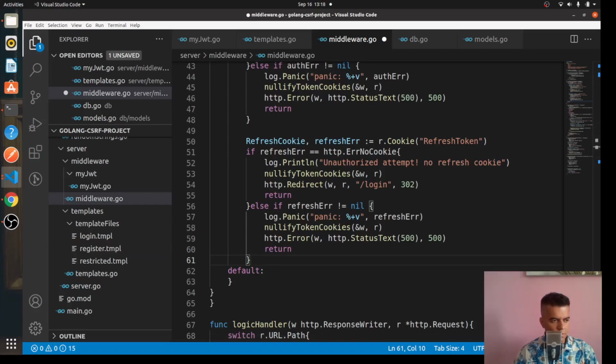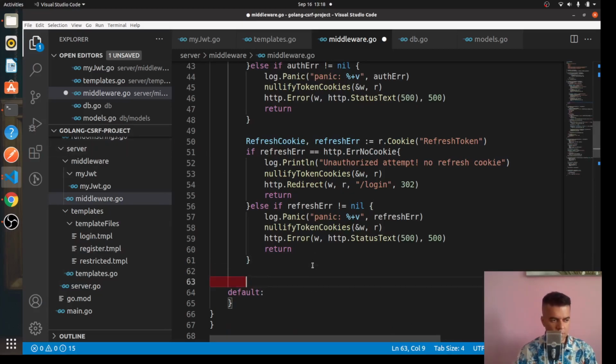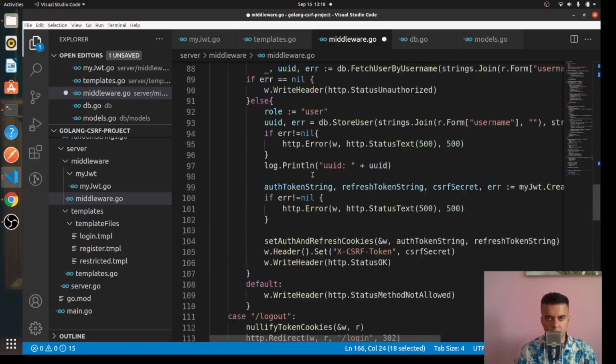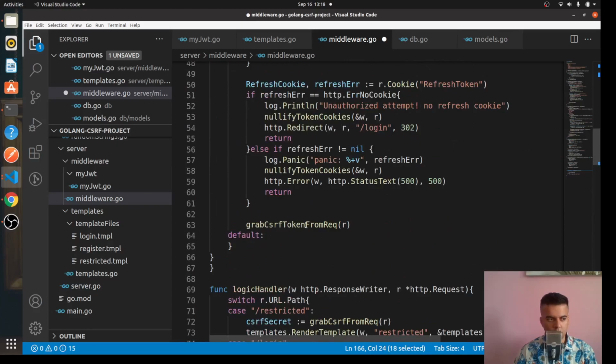And here we'll also grab the CSRF token. So we'll say grab CSRF token from request, which is already a function here. GrabCsrfFromReq, that's the function name.